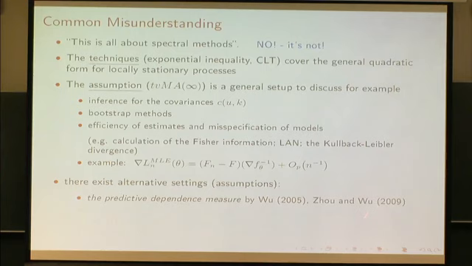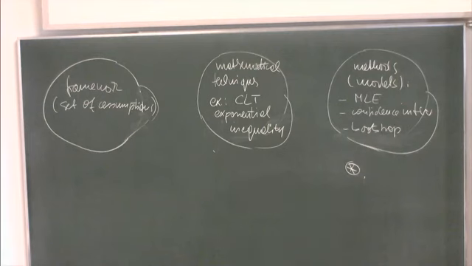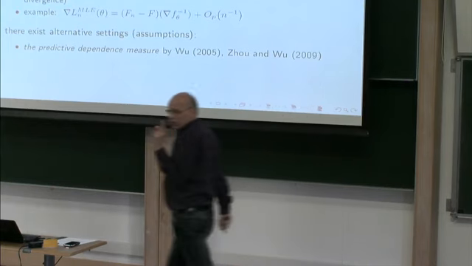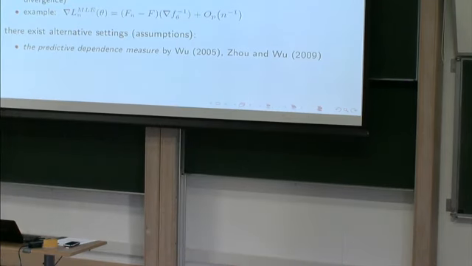So, Zhu and Wu used it, and Zhu used it in many papers. Which is an alternative to this here. It's a more modern framework. It's based on martingale arguments. It's a nonlinear framework, so you can study nonlinear processes as well at the same time. So it's a more modern framework when you do things. But the rest is not touched by this.